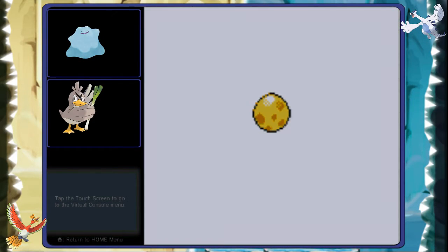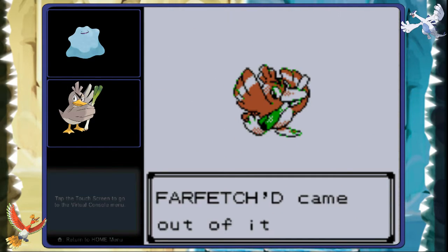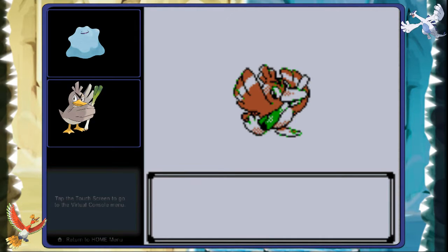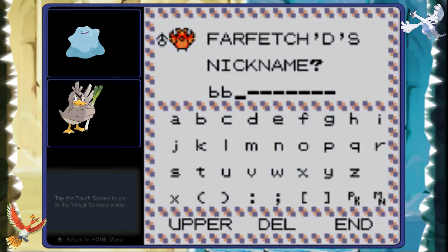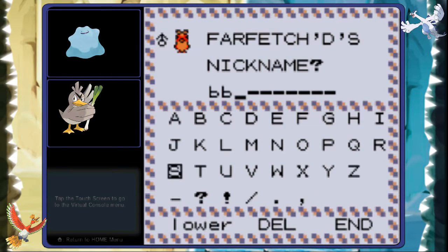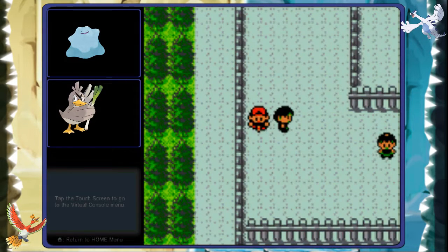Alright, one of the eggs from my last episode is hatching. And that was a prior effort to hatch a Farfetch'd. So just going to give it a name, a brief name. I will end up releasing most of the Farfetch'd that are not shiny, but I will probably keep the strongest. It's a male, so I will just give it a little code, smiley face without the long eyelashes.